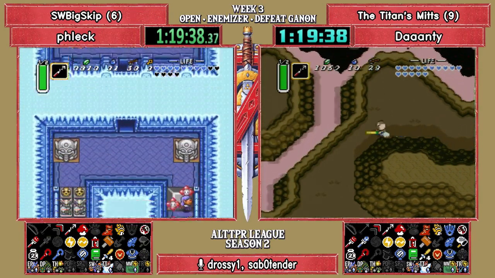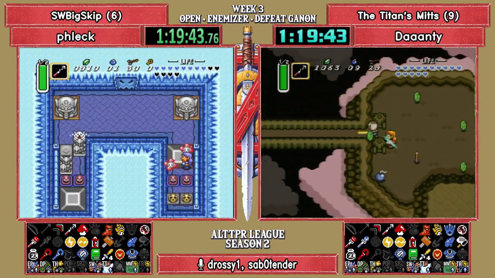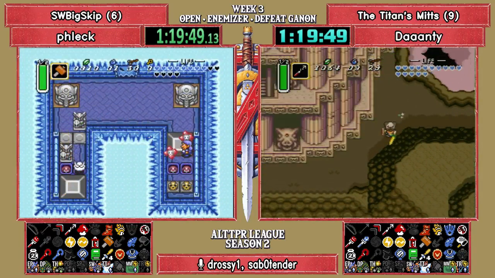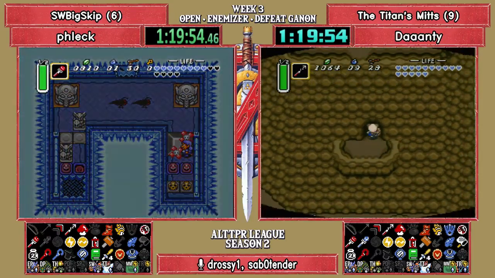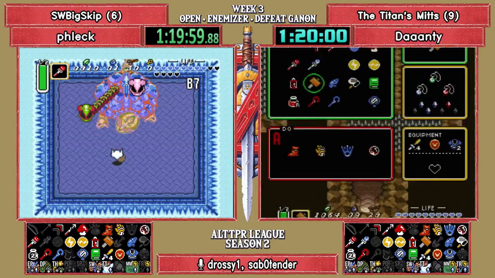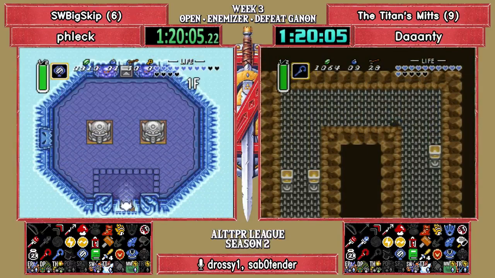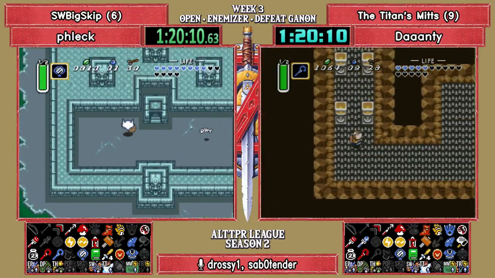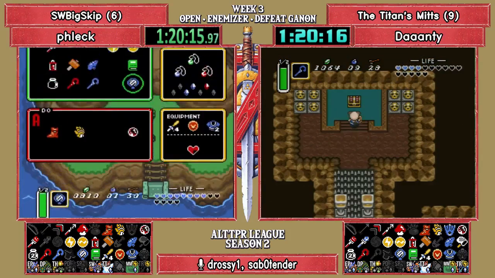So Daaanty is still doing pretty good. I mean, the bow is going to be in Swamp Palace here. As long as he stays the course, he's in pretty good shape. Ooh, we're getting a look at Spike Cave. No! Oh, God. Oh, no. That is the worst. Well, now we know where Trinex is. That's our boy.